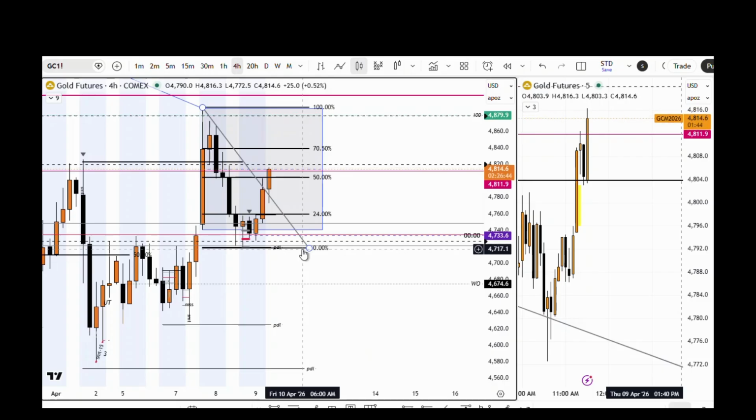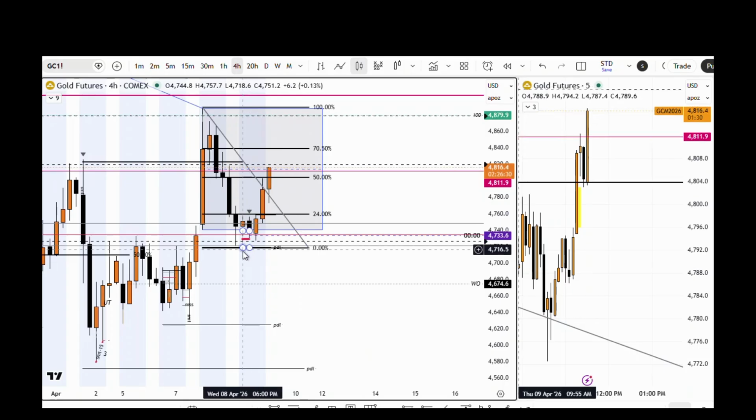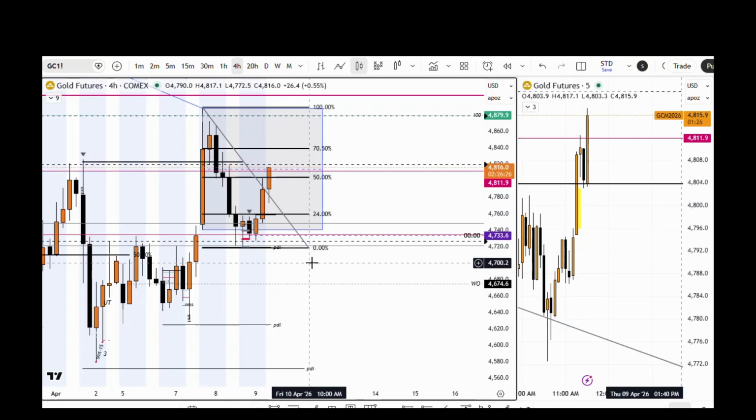So what I'll do is pause the video and come back after a couple of hours. Hopefully the video doesn't break, and then we'll see where we are in general. But what I'm hoping for is for price to come back and swing past this swing low to basically confirm the bearishness. That's what I'm hoping for. So see you in a second.